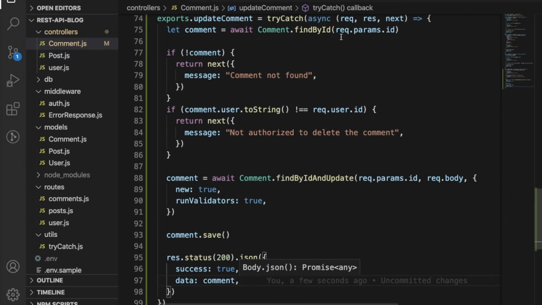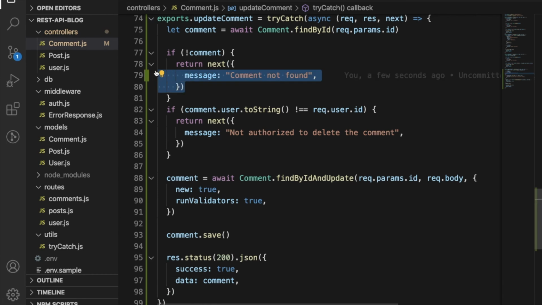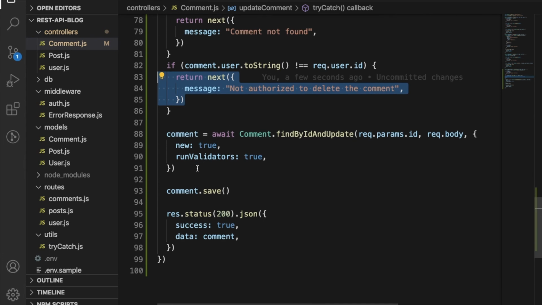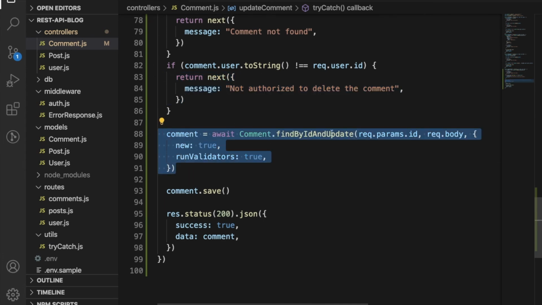We get the comment. If there is no comment available, we are just returning the error. And the guy who is attempting to update the comment should be the user who wrote the comment. So we have another check there, and then we are finding the comment by ID and updating the body.